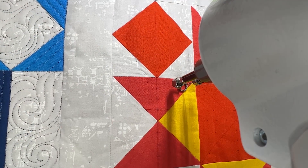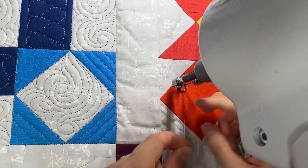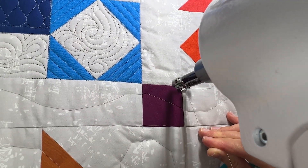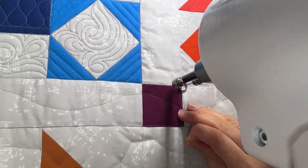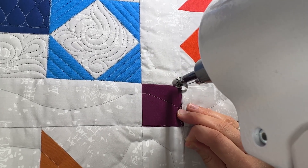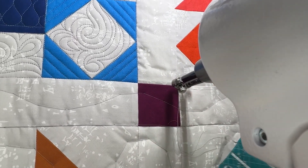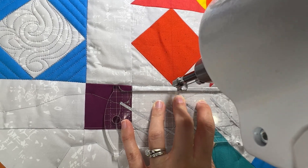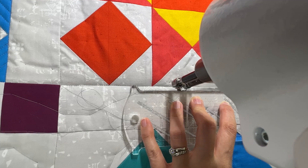The first thing I'm going to do, just like in the other blocks I've quilted so far, is go around the perimeter of this block to stabilize it. I'm going to bring my bobbin thread up to the top by pressing the needle up/needle down button, do a few stitches in place, and leave my tails long enough that I can come back and bury my threads once I'm done. I'm going to be using a Janome Ditch ruler — it's really great for doing basic ruler work and helping me stay on straight lines.